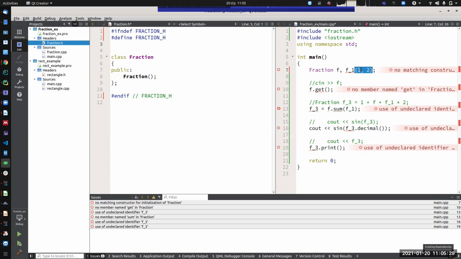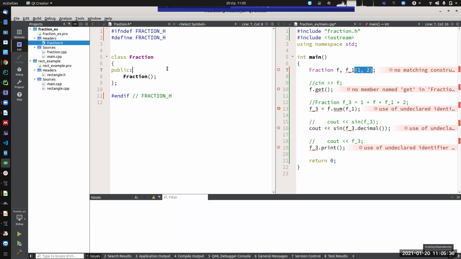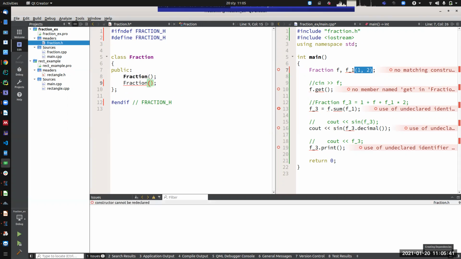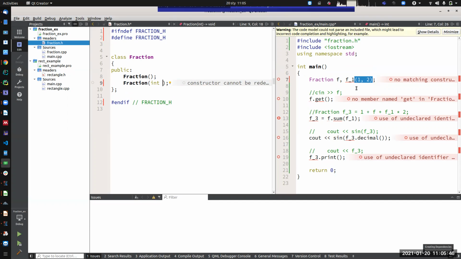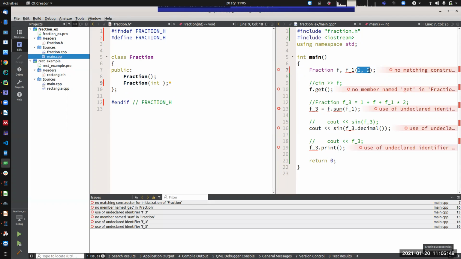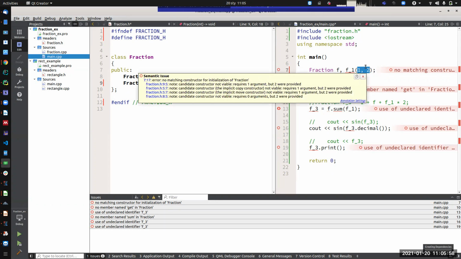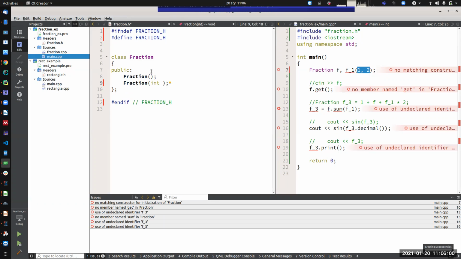Okay, so to meet the second requirements, we have to have a different constructor. So we have to have a constructor which has two arguments. So int. Okay, what do these values denote? So yeah, the constructor has to be public.